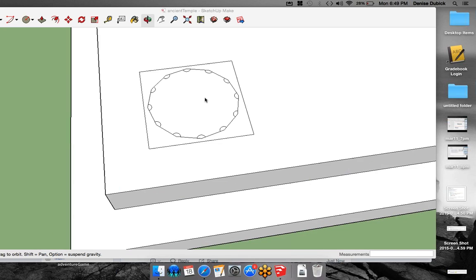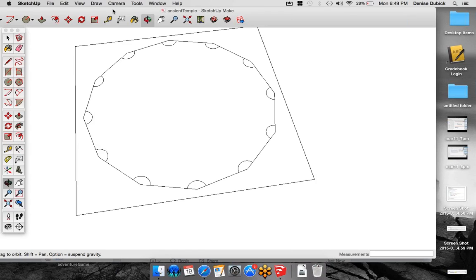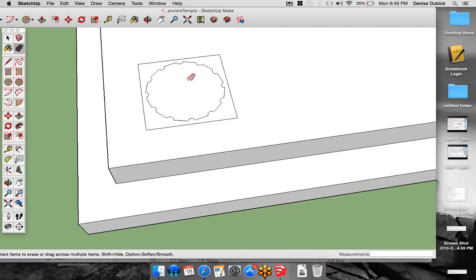Great, okay. So now we're going to use our eraser tool again, and we're going to erase these pointy ends. And we're left with something similar to the cross section of a column. Raise your hand once you've done that.